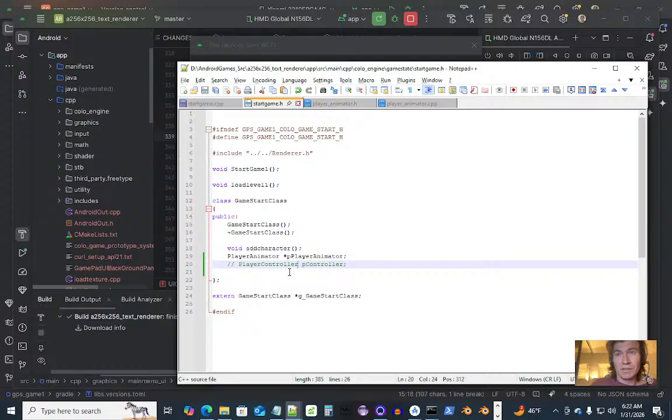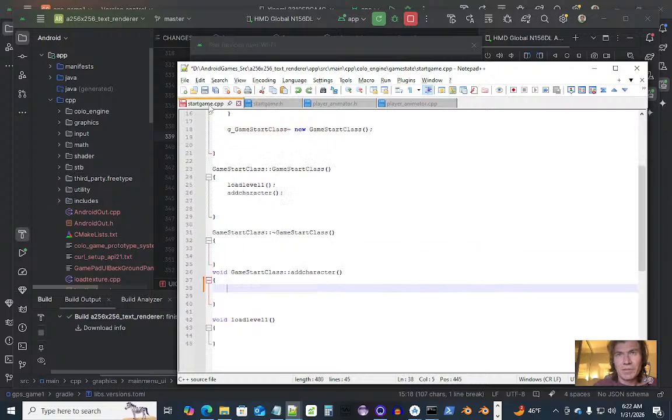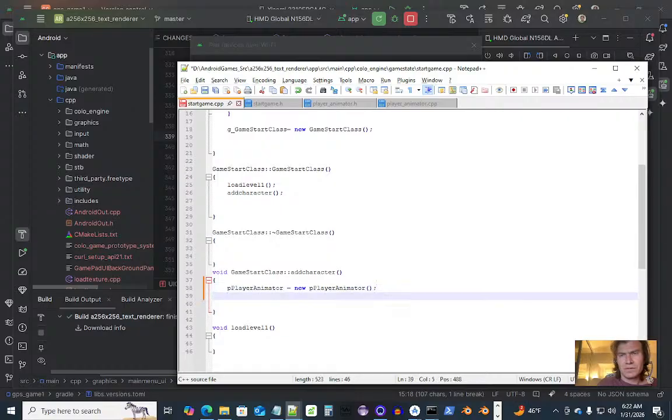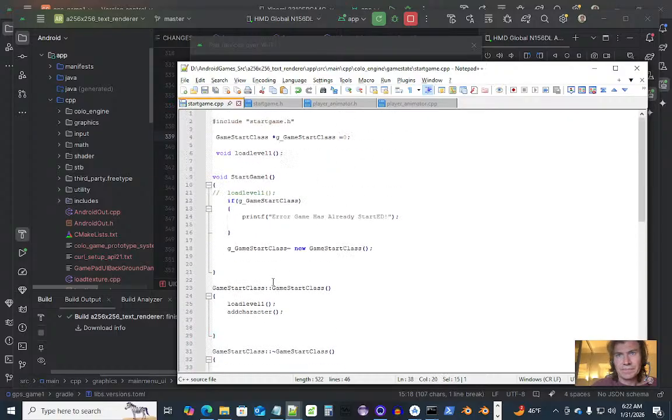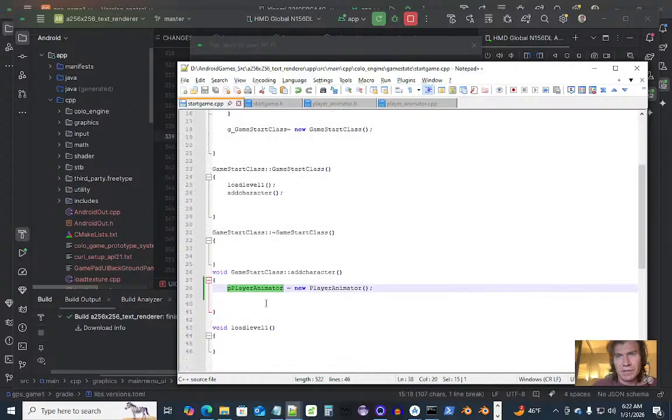I don't know what else to call it. It could also be an attributor, I don't know. Okay, PlayerAnimator, instantiate that. Obviously we don't need the P here. So just add them. So when this class gets called, make a player.